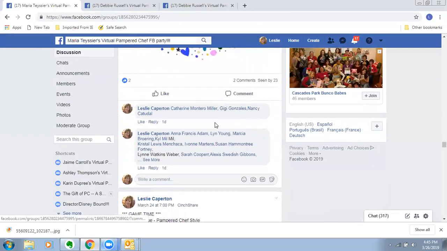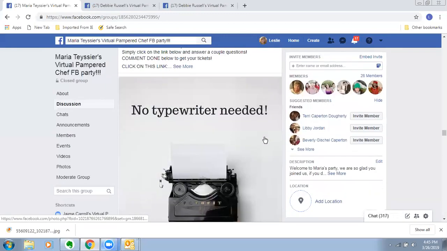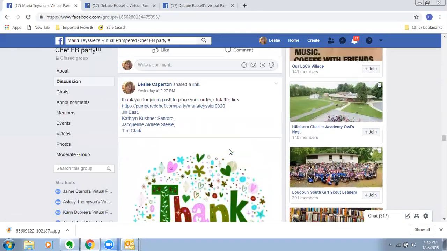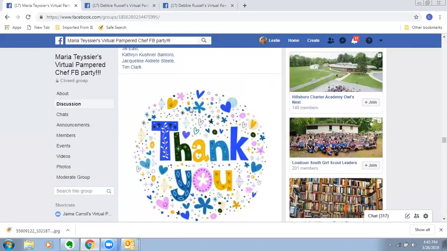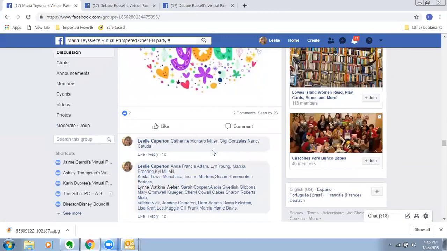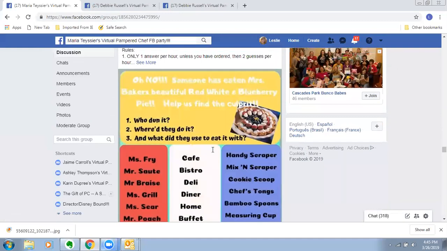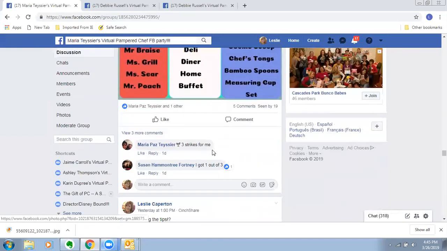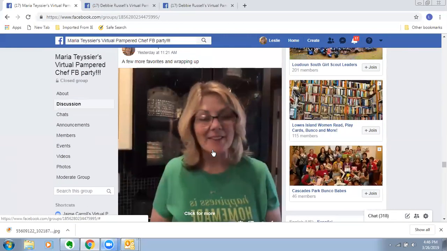And then I went back and I grabbed all the other people that were active on this show. Let's see, we had a total of 28 people. A lot of them ordered, and I tagged them in here so that way they could see the link, and it was also thank you for joining us. So they got an extra thank you. So this is another thing that you can do. This show ended up closing at $964, just so you know, just by me reaching out and getting people to be engaged.